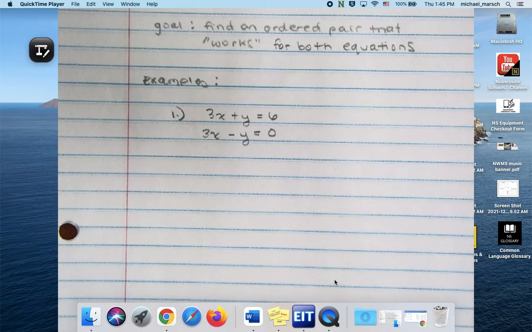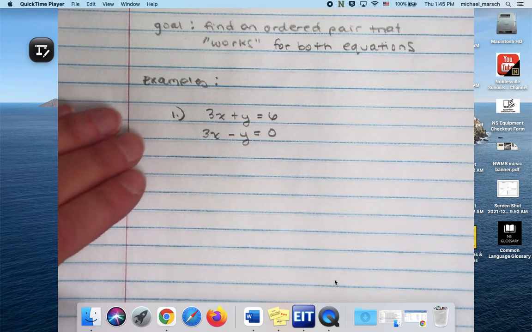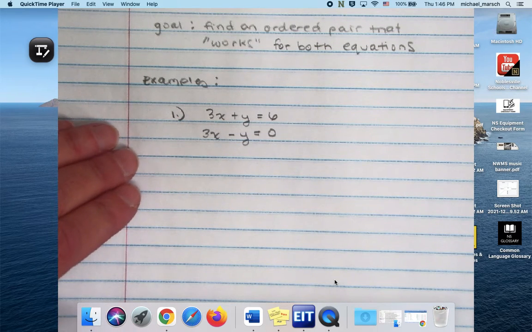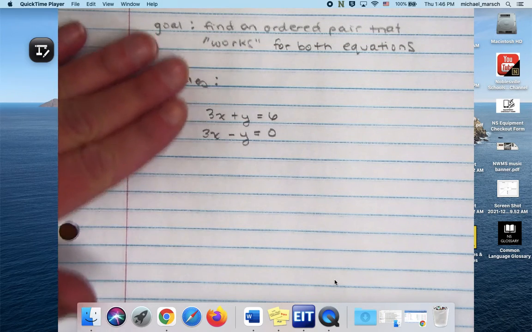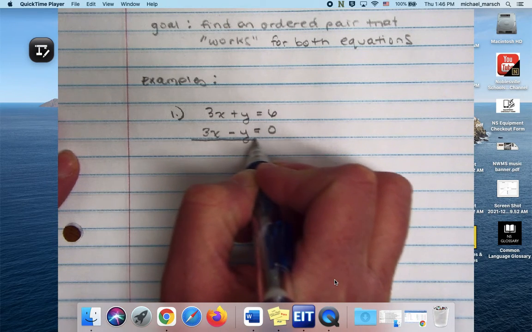All right, so pencils down, look, listen, learn, so you can see what's happening before you write, and then you lose a step and you never pick it back up again. It happens. All right, so we're not going to get a variable by itself. That's not our goal because we don't want to keep any variables. We need to eliminate a variable. So this is going to turn into an addition problem.